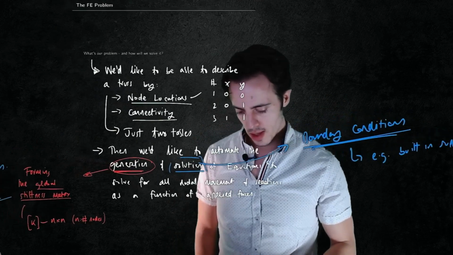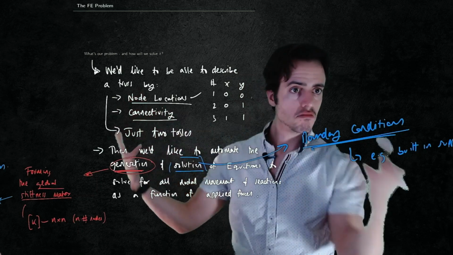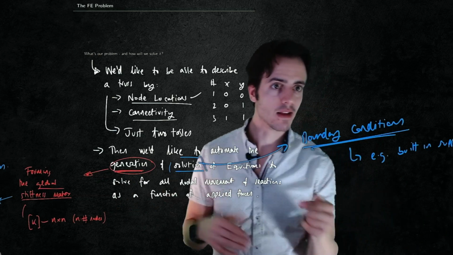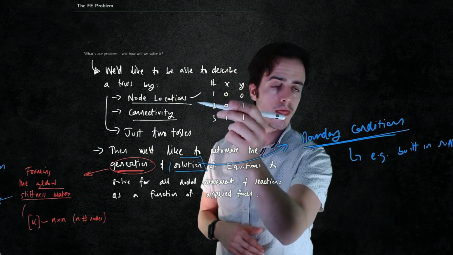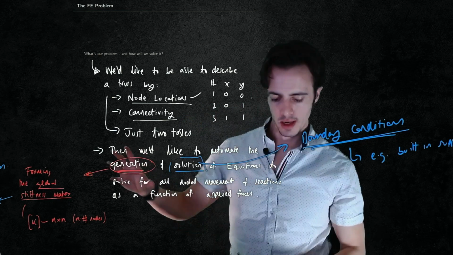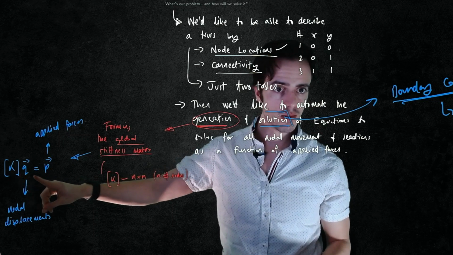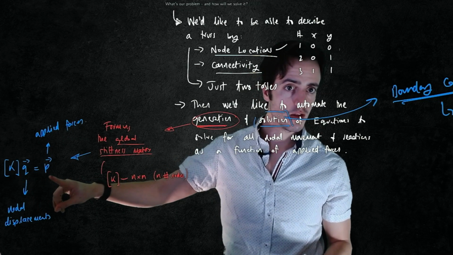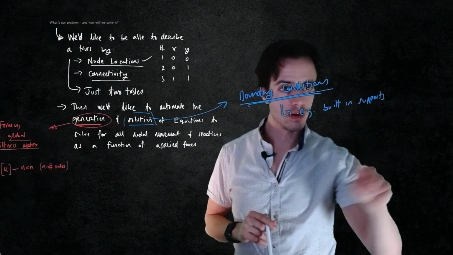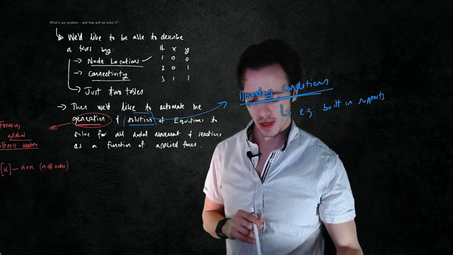So that's the problem that we're going to be producing. We want to start with this table that just describes how a truss looks, basically, and how it's connected. So we've got information about nodes, and then information about how the members connect things together. We're then going to be able to set it up into something called the global problem: global stiffness matrix multiplied by the vector of displacements is equal to a vector of forces. That's what we want to solve, and in order to do that, we need to work out how we can constrain our problem via the use of boundary conditions.